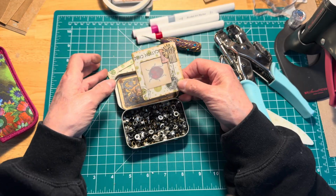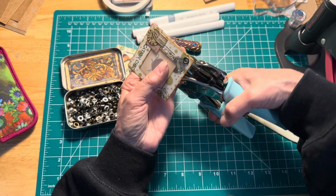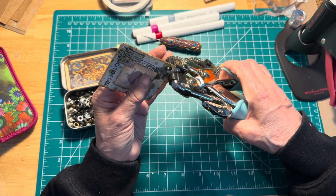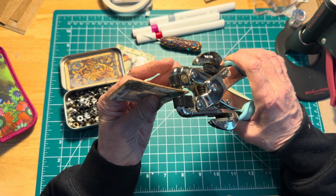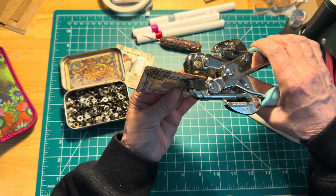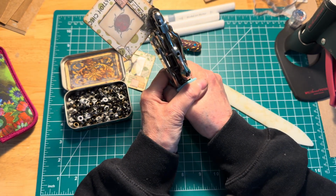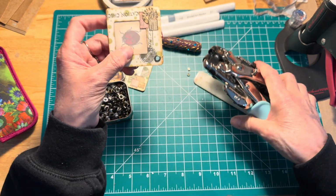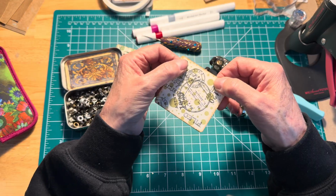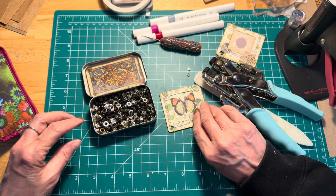And it fits. Let's keep your fingers crossed that it goes through nicely. Like so. Let me see what I'm doing. Can you see what I'm doing? Probably not. And I'm just going to press it together. Keep your fingers crossed. Oh, it worked. There we go. So we have a little eyelet in this one.